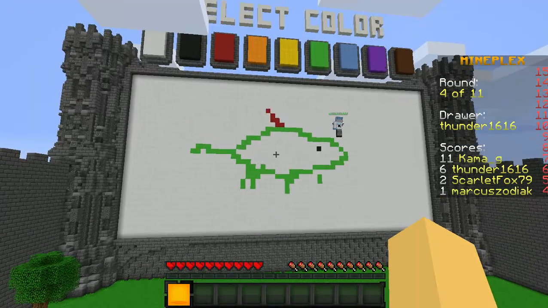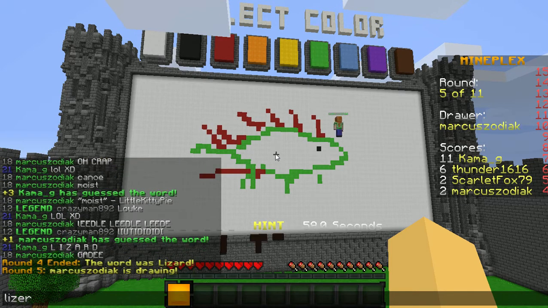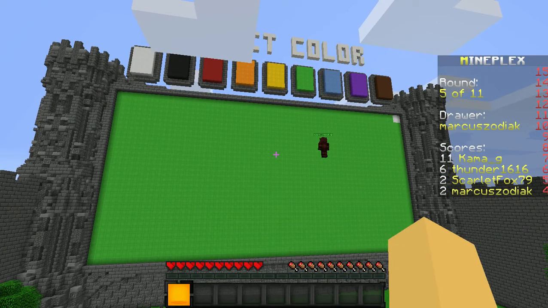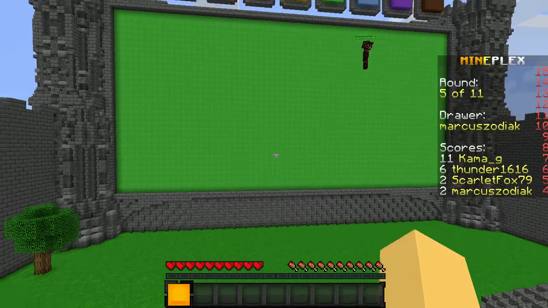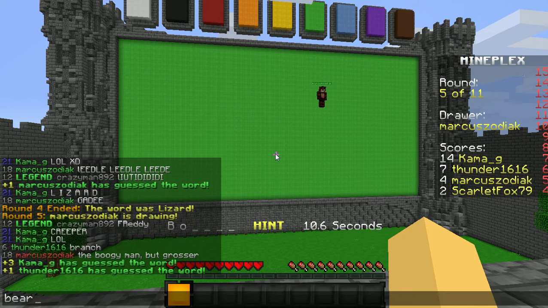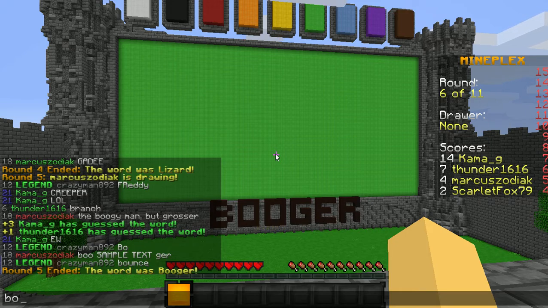L. Dessert. And what was it? Because the whole thing... I knew it was lizard, it's just I couldn't type it. My whole screen, look at this, it's just out of balance today. Oh, don't even dare. Bear. Booger! They just had like someone with a boogery nose.